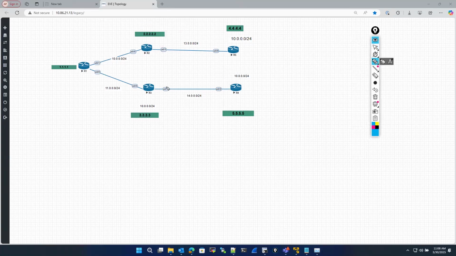Okay, so let me configure the MTU right over here. Let me take an MTU of 1200, and the same 1200 over here.